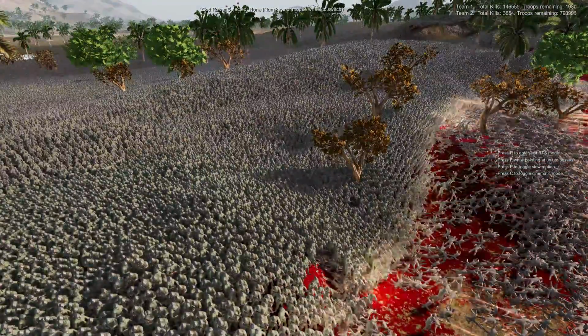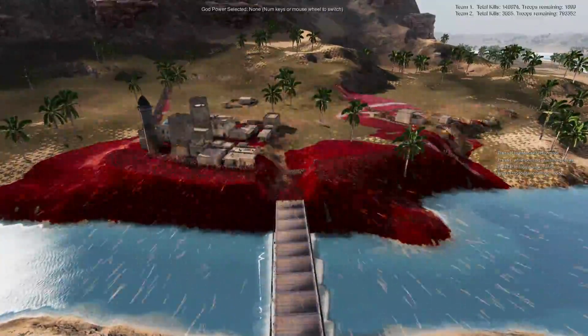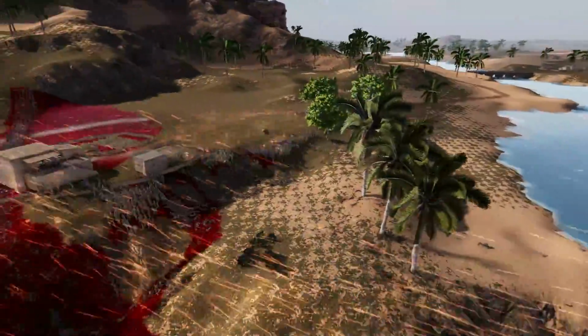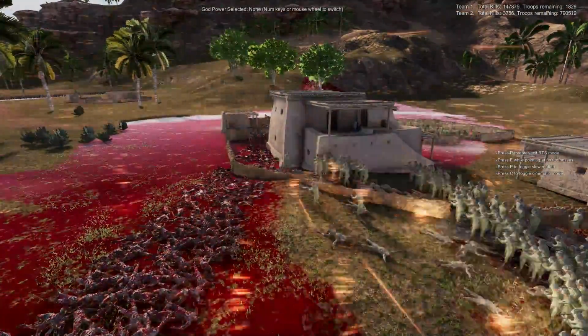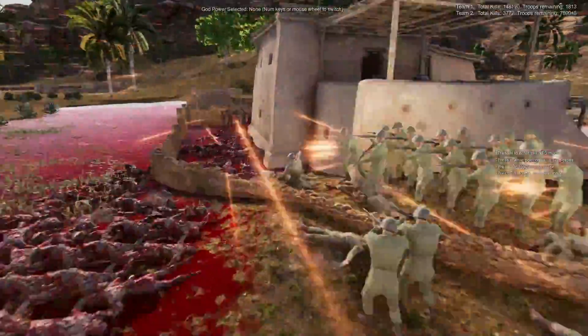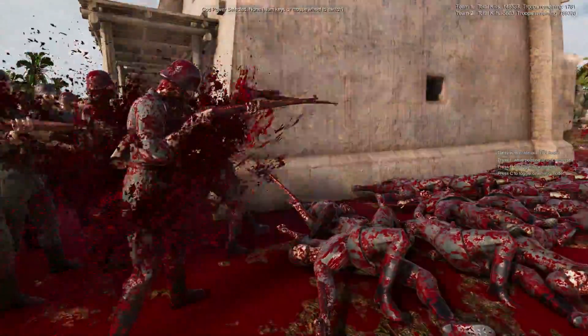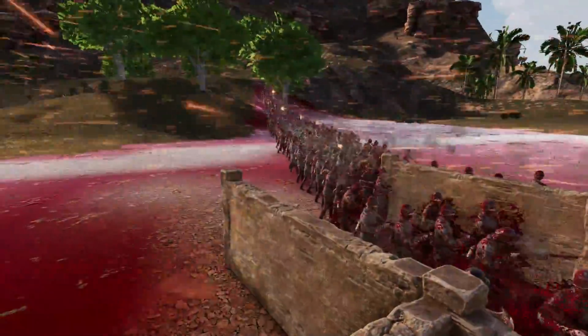146,000 American kills. That's a lot. That is a crazy amount of kills right there. Oh, look at this. We've actually got some Americans moving over this way. Interesting. Also, some Americans have died from the water, too. They only have 790,000 soldiers left, which means that more than 50,000 died to the water from drowning and things like that.